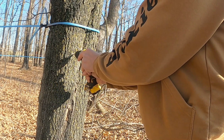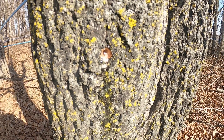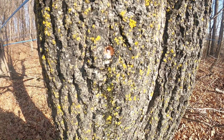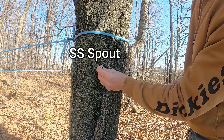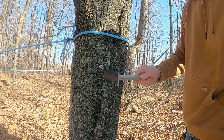I found the tree right here on the edge of the woods. Let's see what happens. Much to my surprise, this was running a lot better than I thought. So what I'm going to do here is put a stainless steel bag spout in it and then give it a few taps to seat it.